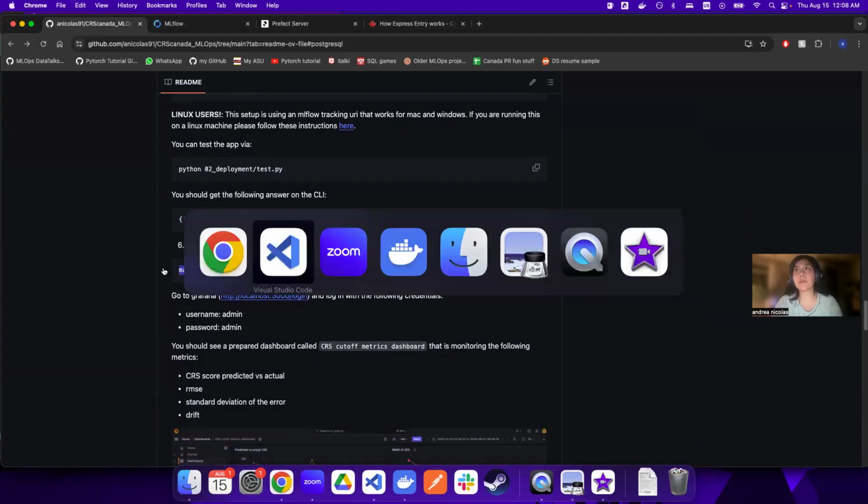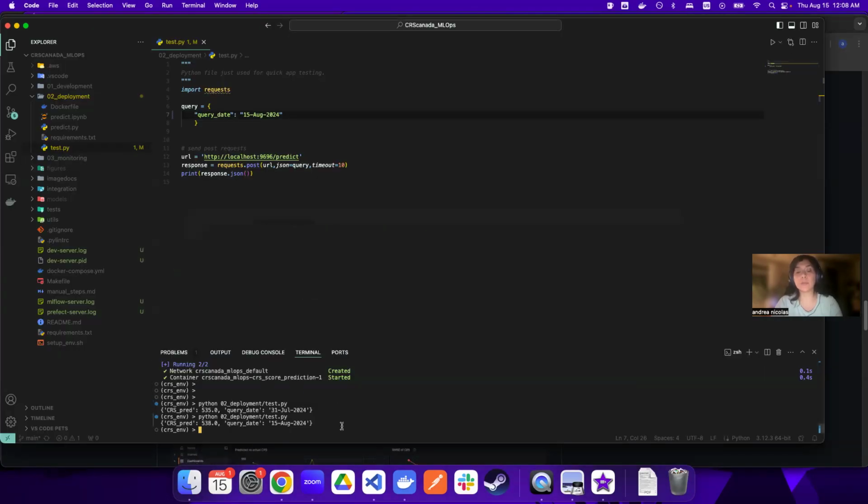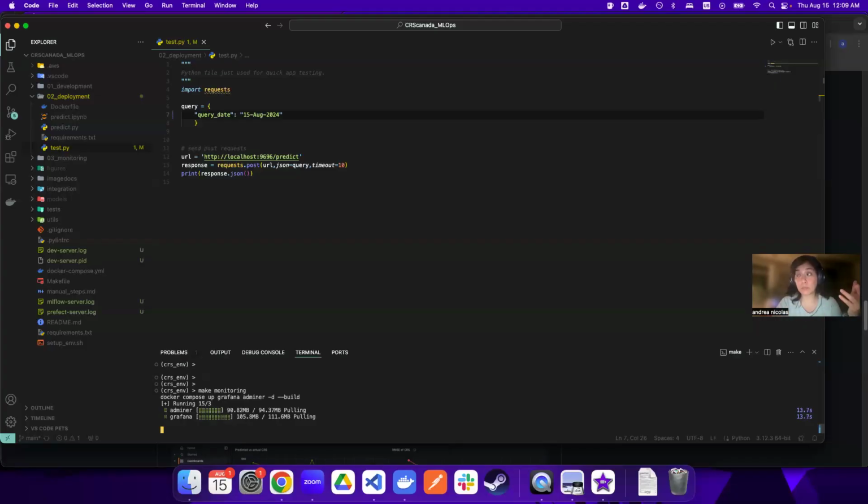The last thing is via make, we're going to monitor the performance of our app. What it is doing is that it's going to also simulate Grafana and Adminer, where you're going to use Grafana to monitor and plot our variables of interest. And Adminer is just basically to visualize our databases.